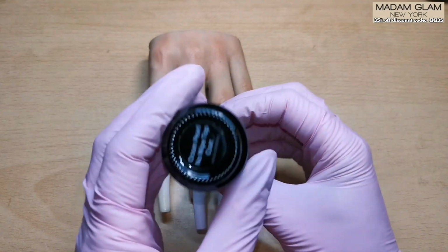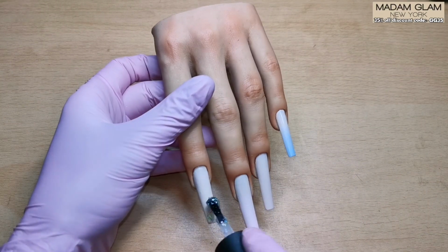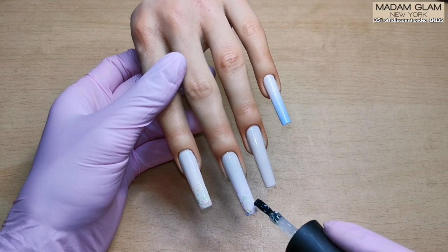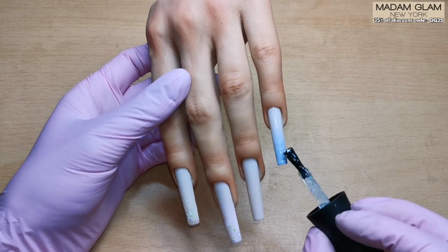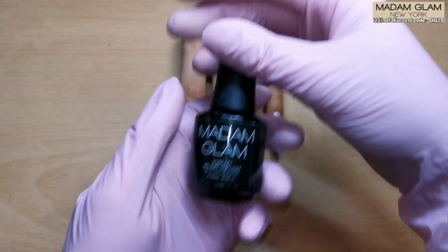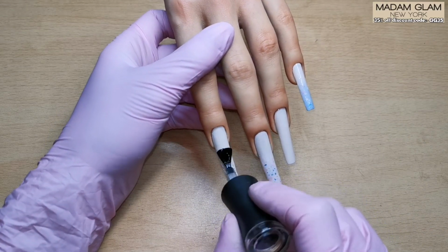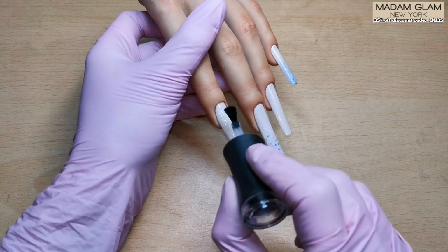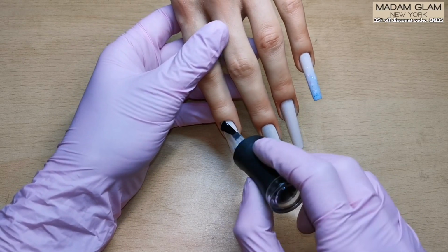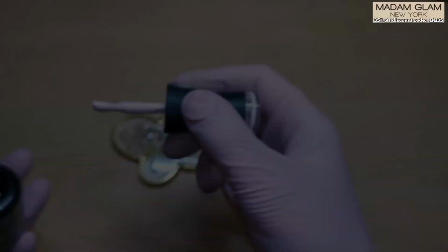Now I'm going in with the Ocean Pearl top coat, and I just want to apply that over the tips of them 3 nails, just over them colours that I've blended. Then I'm going to cure that in the lamp, and now I'm going to use the Madam Glam's No Wipe Shiny Top Coat, and I'm going to apply that to those 3 nails, but to the whole of the nails. I'm applying a nice generous layer of that just to get rid of any lumpy bumpiness, and then give them a cure for 30 seconds in the lamp.